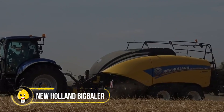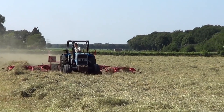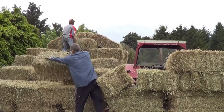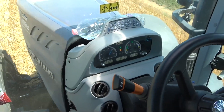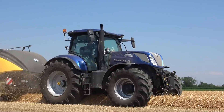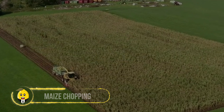New Holland Big Baler: after completing the harvesting process, extra materials such as cut crops and straws are compressed into small, dense bales, making them easier to carry. The giant haystacks are made in a matter of seconds using the New Holland Big Baler. The magic machine is attached to a tractor — farmers just drive over their field and the New Holland Big Baler handles the rest. Its work capacity is almost 22 times greater than any other baler.